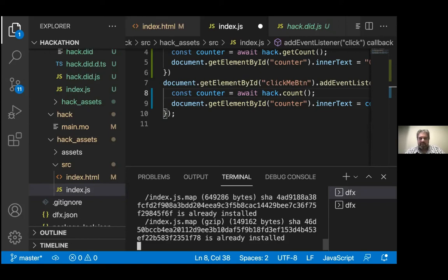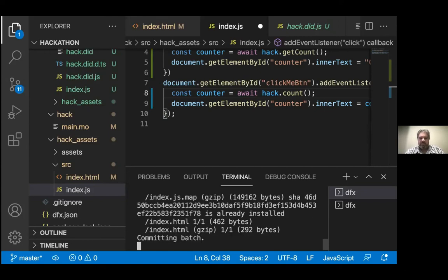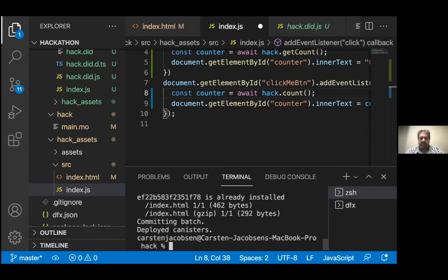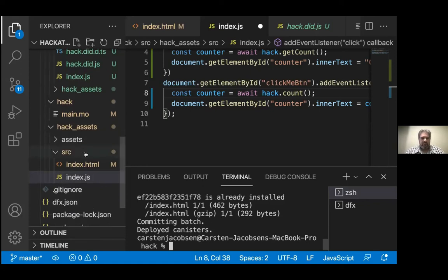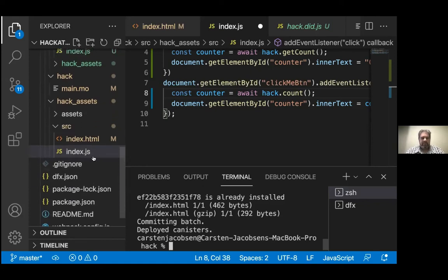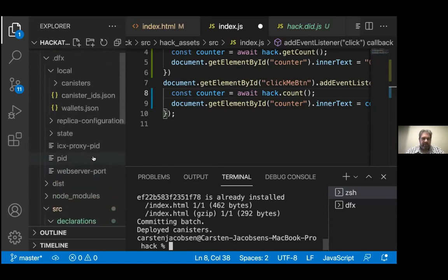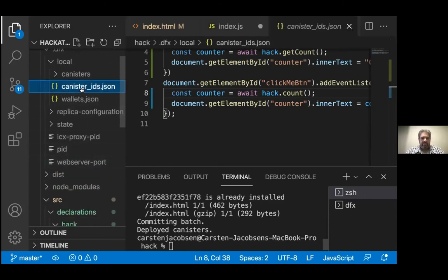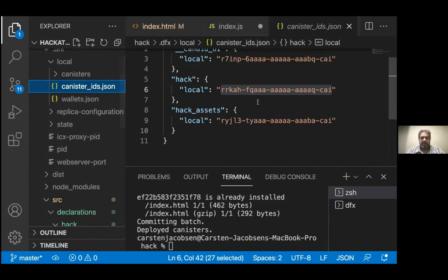So what you can see here, some of the content is already existing. So when we do deploy again, it will look for changes and just deploy the changes. Okay. So we want to go to the web browser and take a look at if this is actually working. What we do again is we go up into the canister IDs and look.